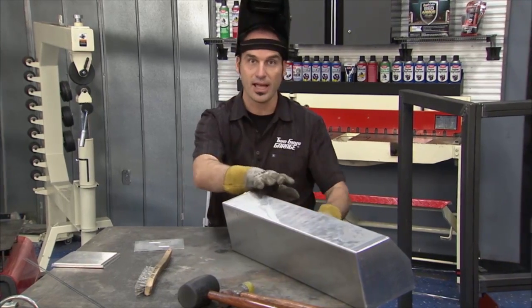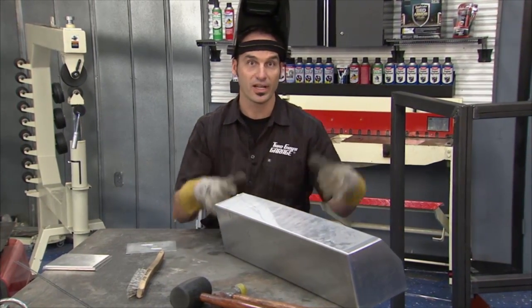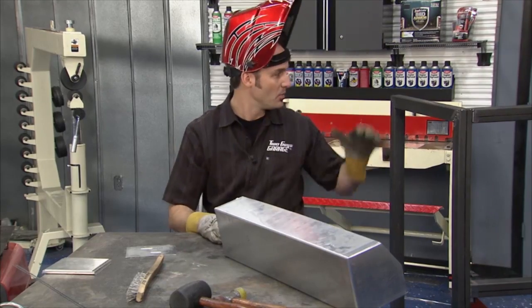So let me get this thing tacked, welded. We've got another one coming, we've got a tray, we've got a lot of welding to do, bringing this thing together.